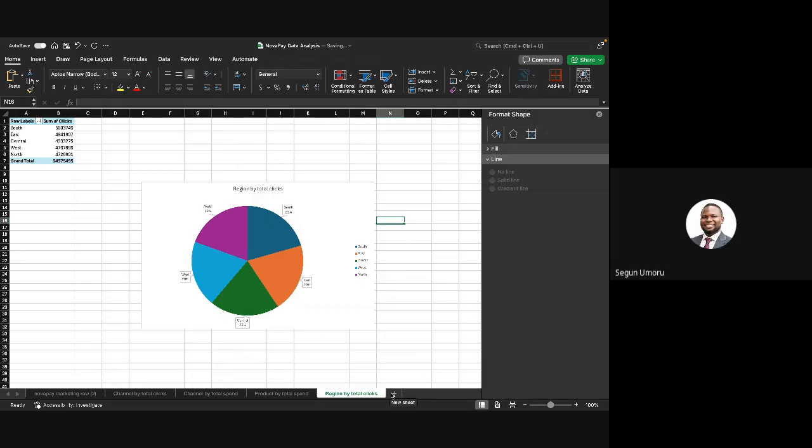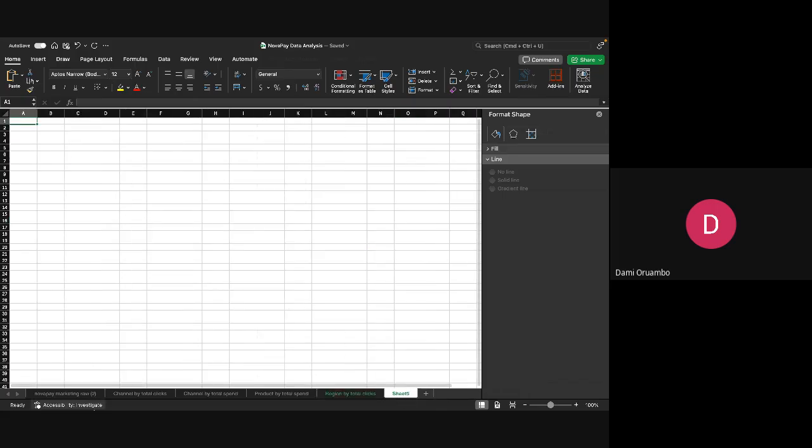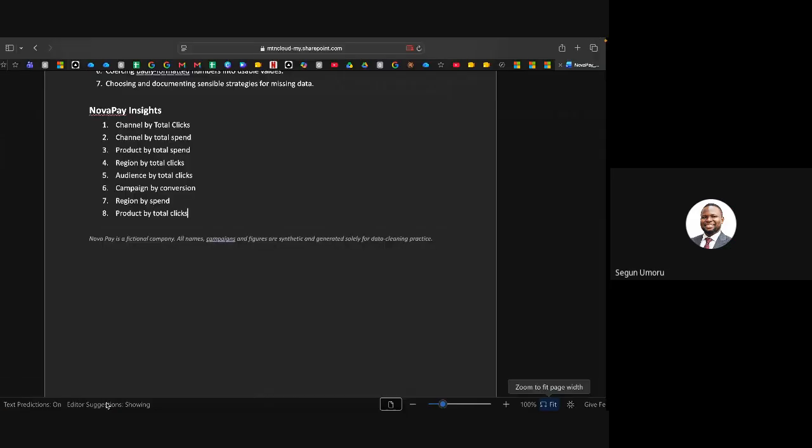So with this one, now you know where you can allocate your budget, right? If South is generating the highest clicks for you, so probably you want to focus on South regions more, right? We won't know this if we don't analyze and visualize the data. So these are the parts of storytelling you need to do later on. Okay. Let me quickly complete this.